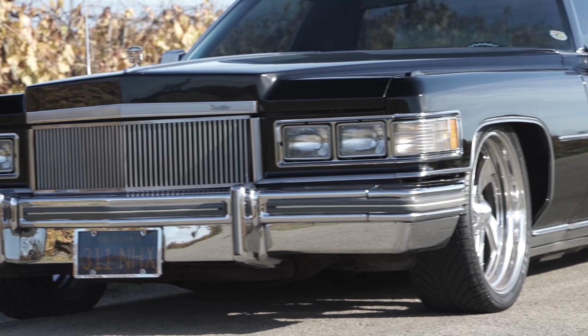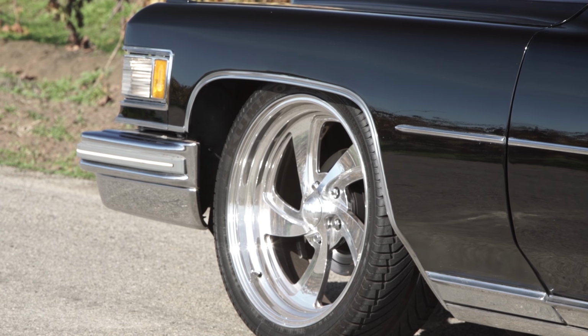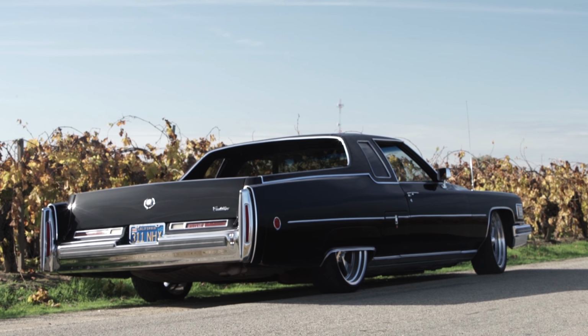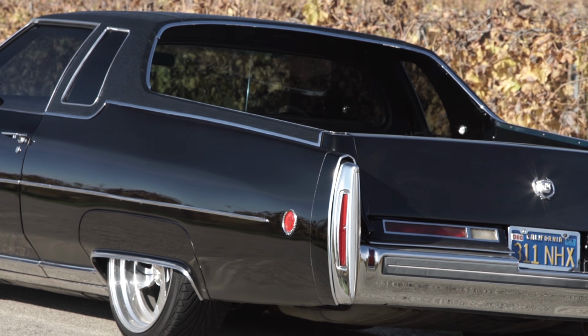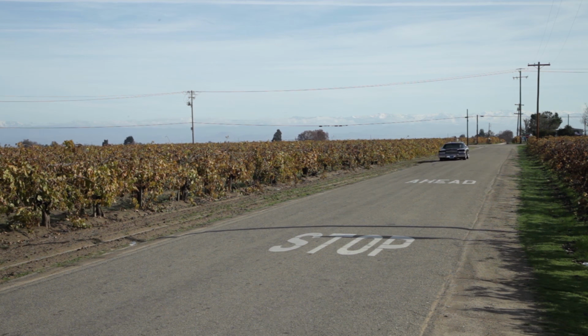To me, that would be sacrilegious, but I said, well, let's try it. So one day we got it up in the air, we put the wheels on it. Well, I was liking it. So I went to the wrecking yard and I got everything out of a parts car. We cut the coils and we got the car down to where it's at, had my guy come tint the windows. That car there, done up, kind of custom, you know, where are you going to see that?